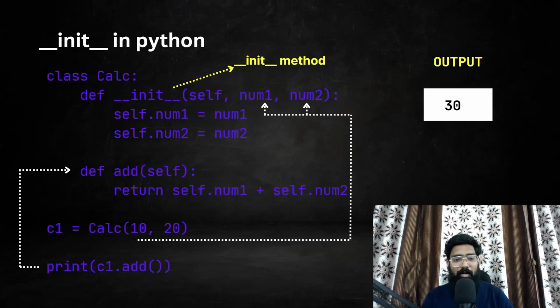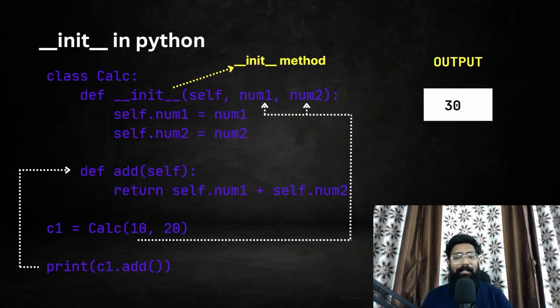So once the object is created, this init method will get called and set num1 to 10 and num2 to 20. When we call the C1 dot add method, it will simply take 10 plus 20 and return the value 30.